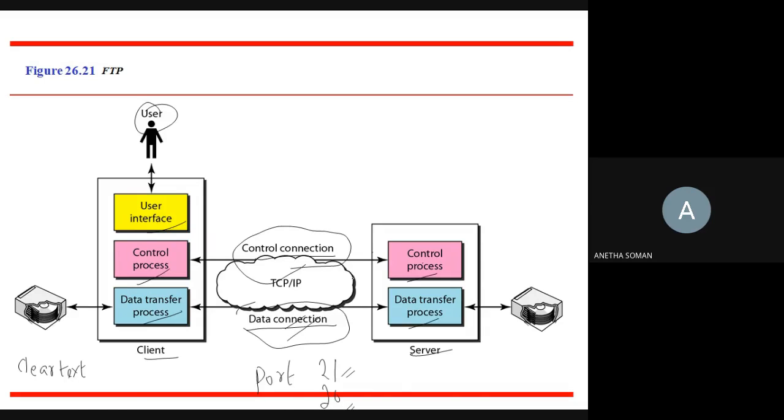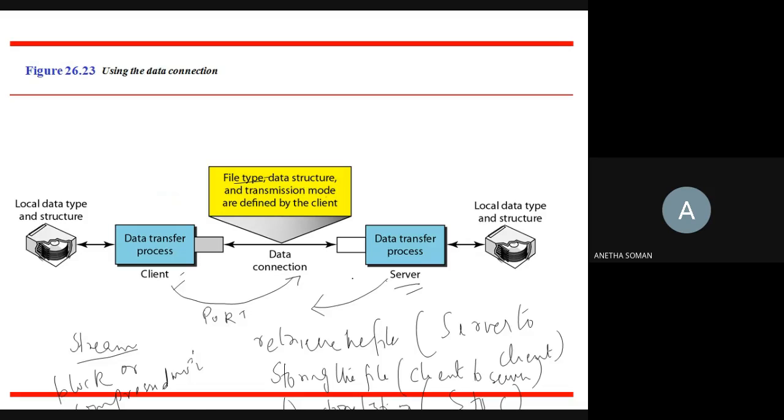Okay, now with the help of port numbers only, they will be able to exchange their data. So the client will issue the command for transferring the files. It will issue a port command that contains the port number to the server. Now the server receives the port number and issues the active open. So two port numbers are used, port 20 and port 21. Okay, understood about FTP, file transfer protocol.